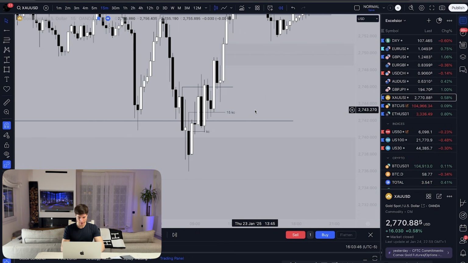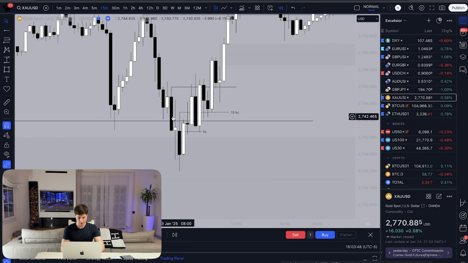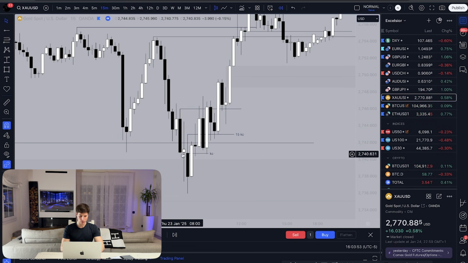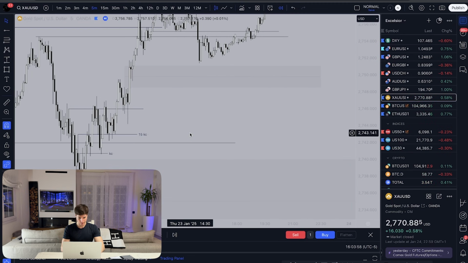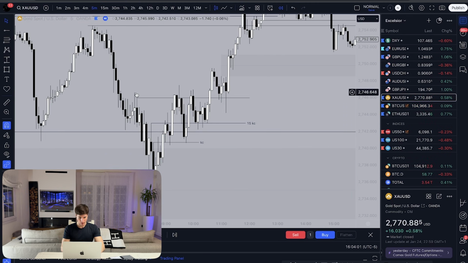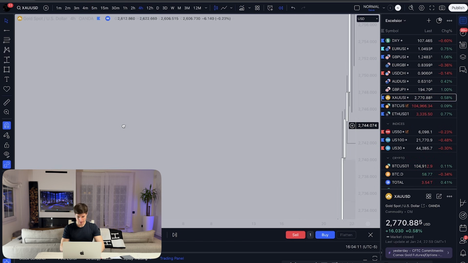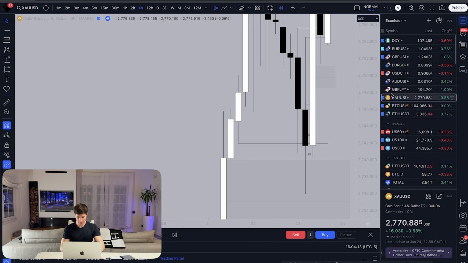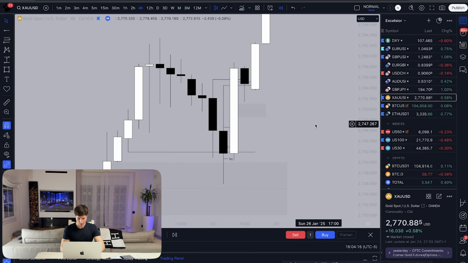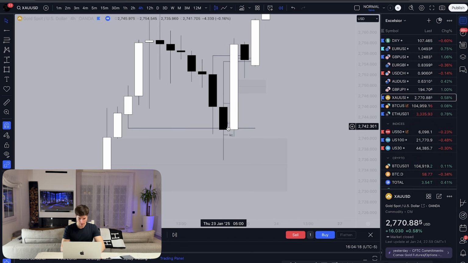Then I was looking for more confirmation that we're going to go higher. Okay, key candle in the 15 minutes, close above it. Looking to close above this high as well. More confirmation that we're bullish. Plus the 4 hour candle closing back inside the range of this candle, and then we got the expansion. It was super clean, the trade.